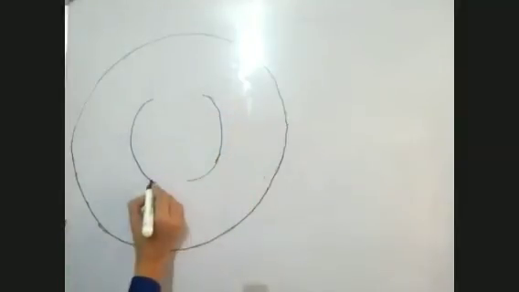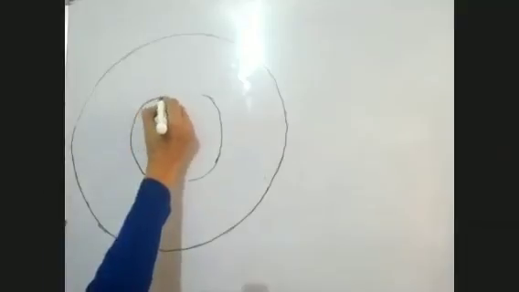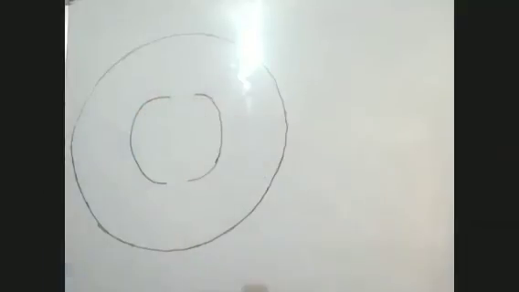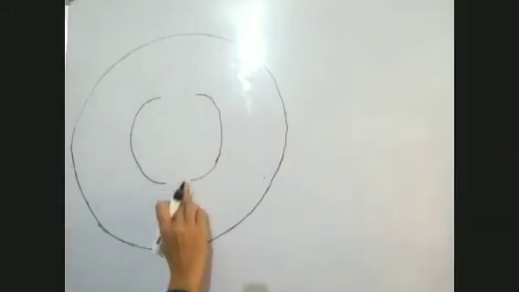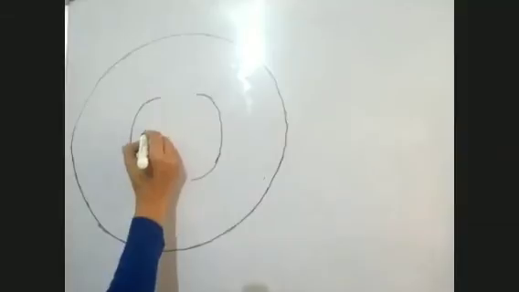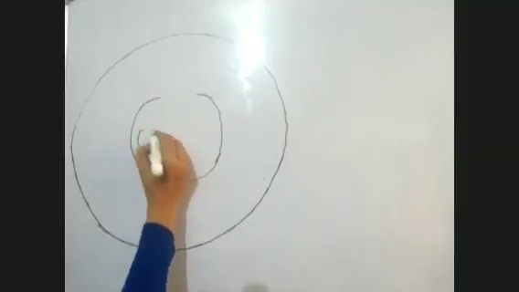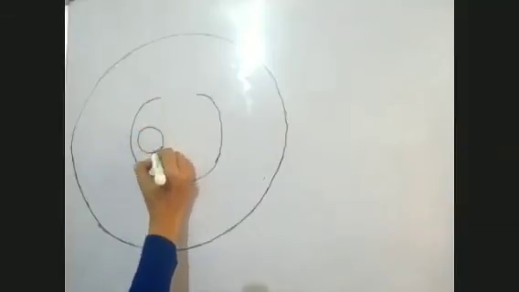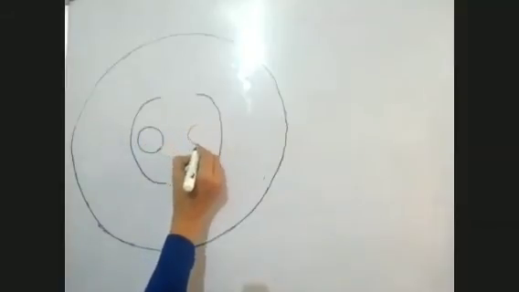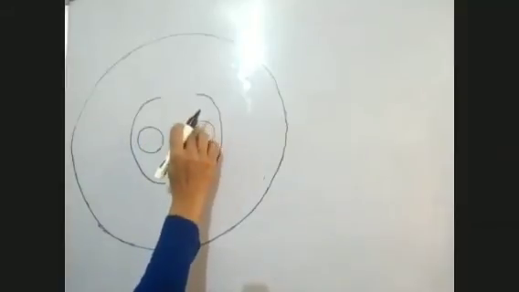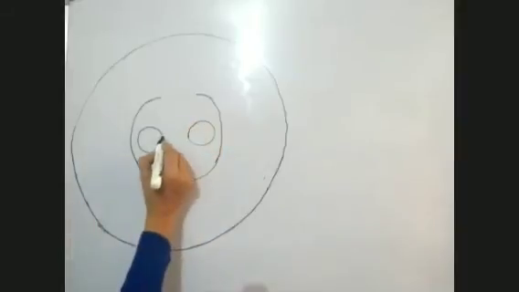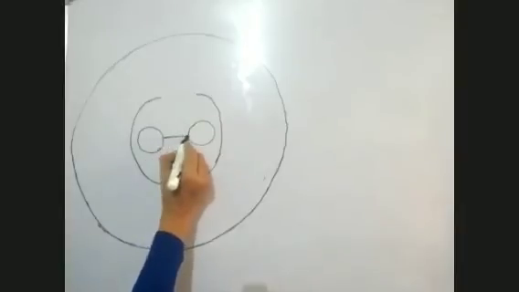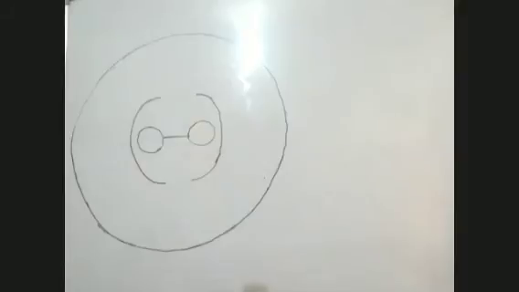Like this. And then we have, in the center, two circular structures, one like this, another on this side, which is like this. And both the circular structures are joined by a bridge. Like this, a bridge joins the two structures.